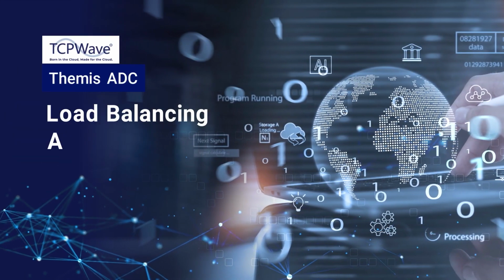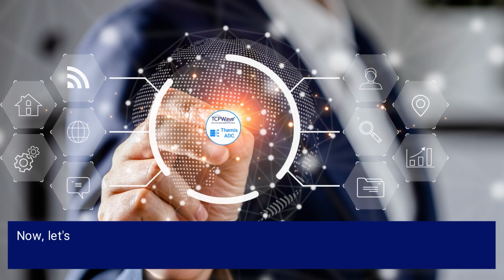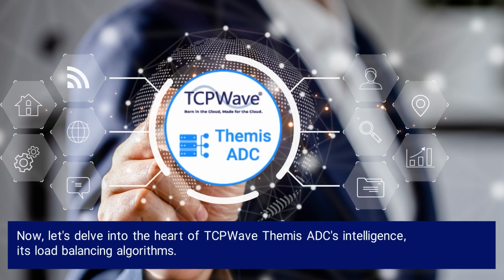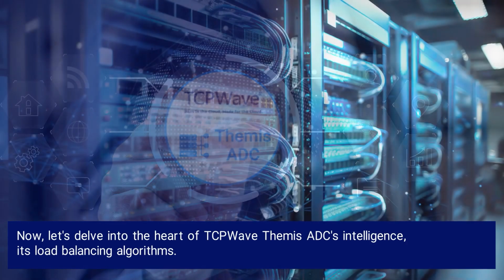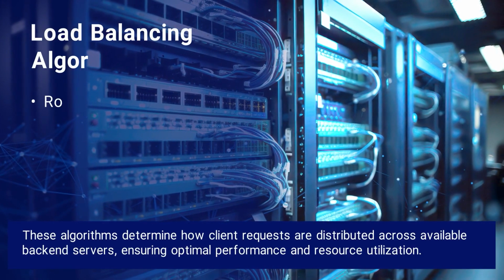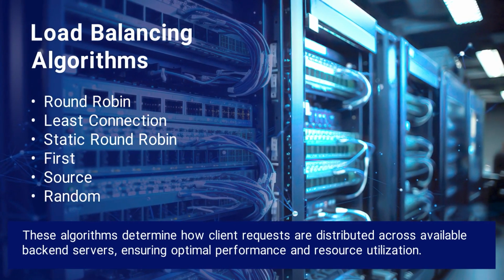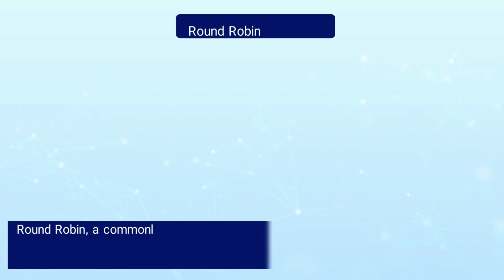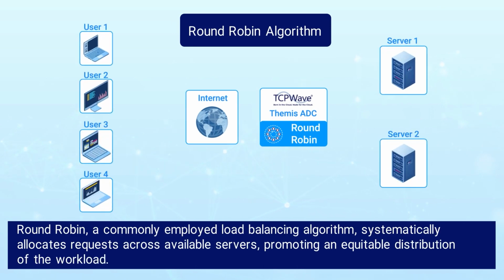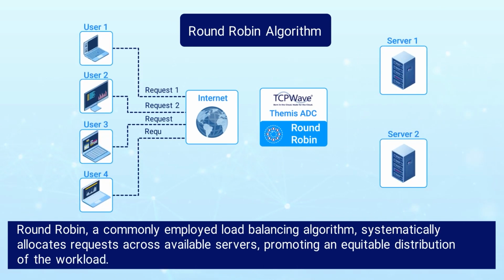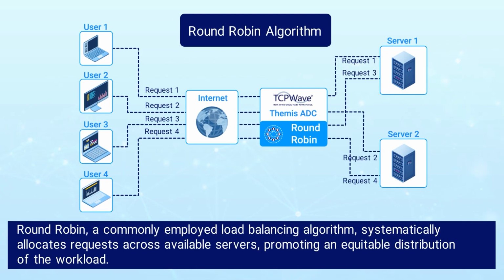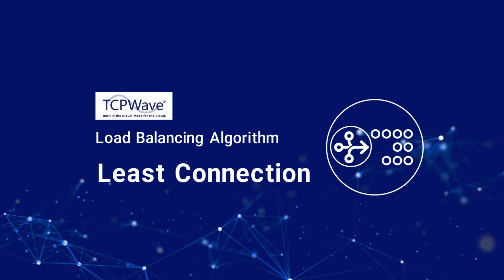Load balancing algorithms. Now, let's delve into the heart of TCPWave Themis ADC's intelligence. Its load balancing algorithms. These algorithms determine how client requests are distributed across available back-end servers, ensuring optimal performance and resource utilization. Round robin. A commonly employed load balancing algorithm systematically allocates requests across available servers, promoting an equitable distribution of the workload. Least connection.